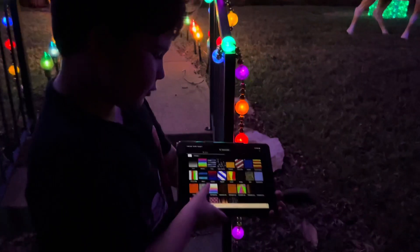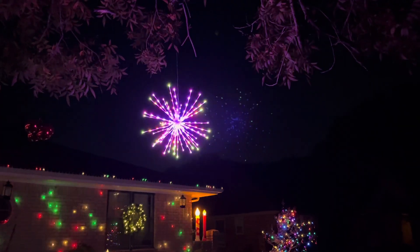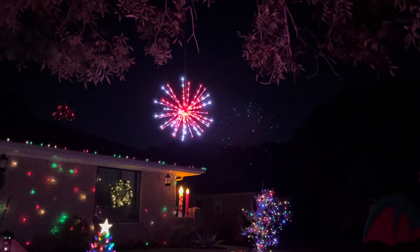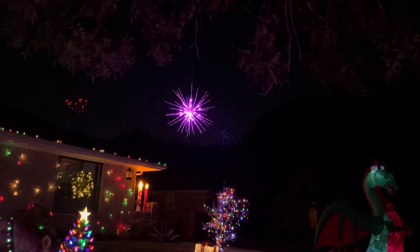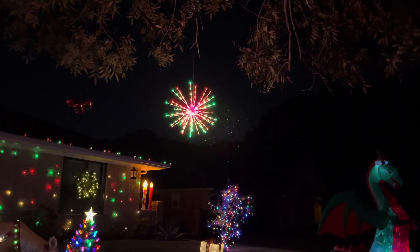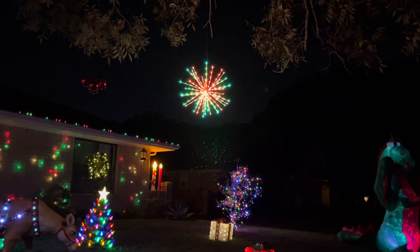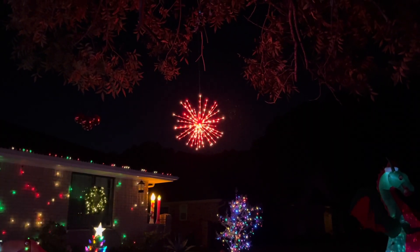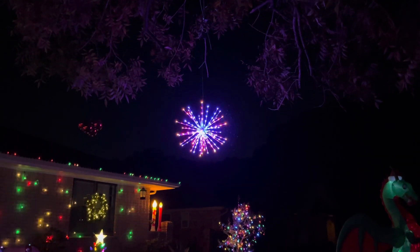Let's try out these sparkly stars — here are the colors we'll start with. I like that one, that's a cool one. Let's try white, green, and red. Even with the purple and white it looks like a firework! You could change that one up. Oh, this one's kind of cool and sparkly. Let's do a multi-color one — this one looks kind of like a present, doesn't it? Like a big little orange present. Multicolored — that one's pretty cool.